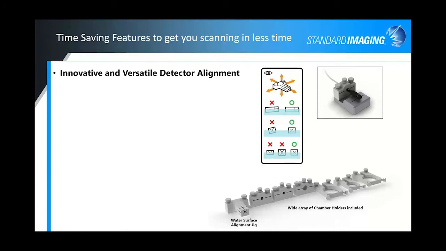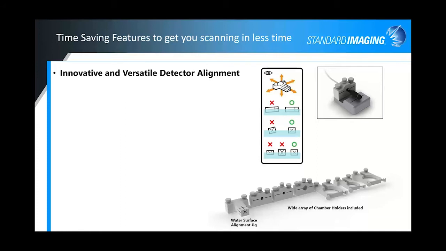And our alignment jig, as you can see, has crosshairs and an X on it that gives you the ability to set that at the water level. And as you do your runouts, you can look for any distortions. If there are distortions or leveling issues, you can quickly adjust them with our leveling screws on the system.